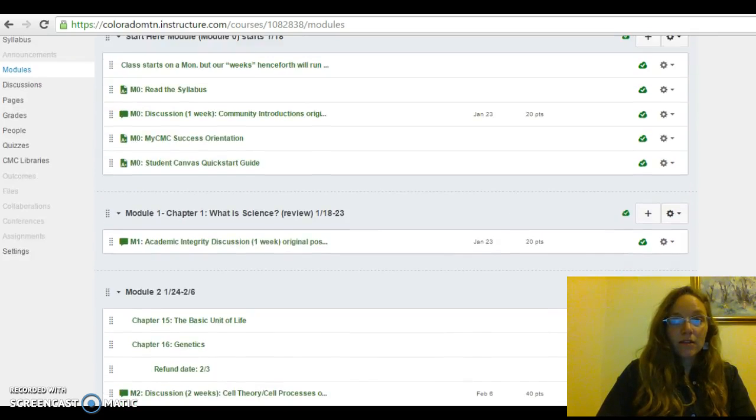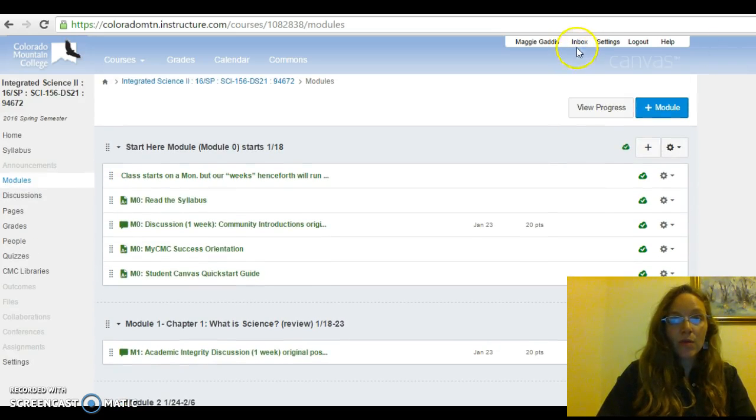The last thing I'll discuss about that is that we'll use this inbox in Canvas for communication. So once class opens, you don't have to use your CMC email, just talk to me in Canvas, and I go into here much more often than I do into my CMC email because I care more about you than the silly administrative announcements I get in my email.